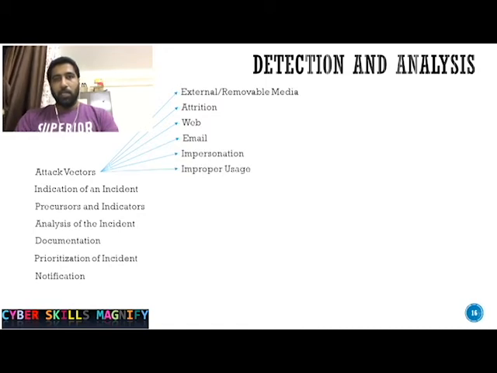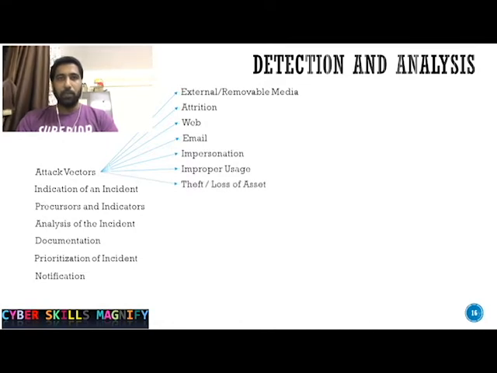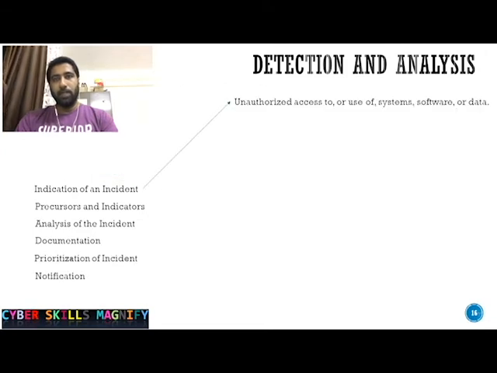Improper usage. Any incident resulting from violation of an organization's acceptable use policy by an authorized user, excluding the above categories. For example, a user installs file sharing software leading to the loss of sensitive data, or a user performing illegal activities on a system. Loss or theft of equipment. The loss or theft of a computing device or media used by the organization, such as laptops, smartphones, or authentication tokens. Indications of an incident. Listed down are some simple identifiable types.